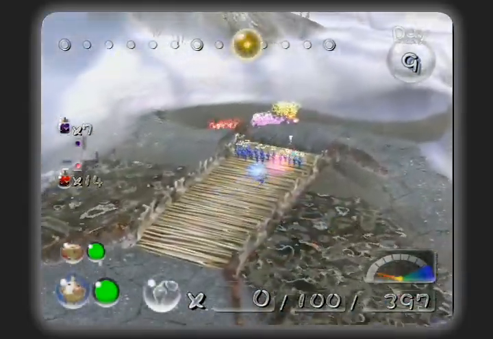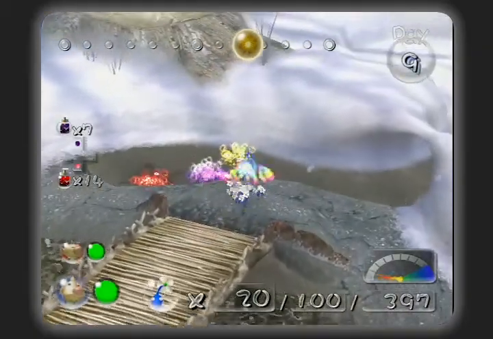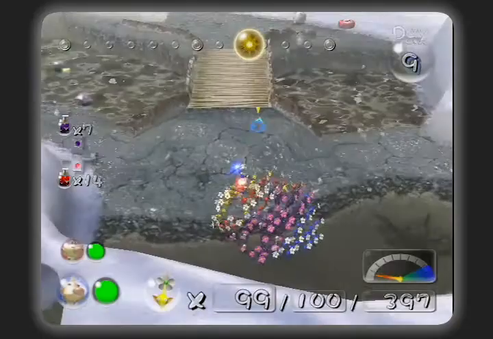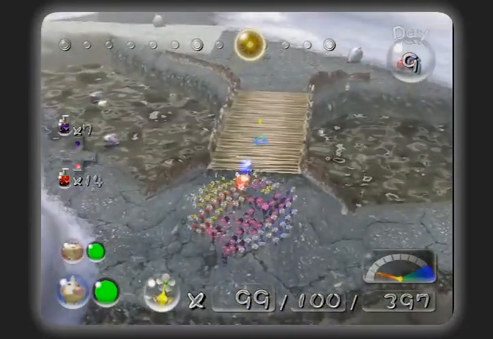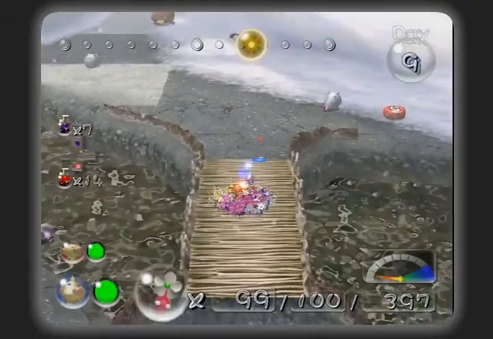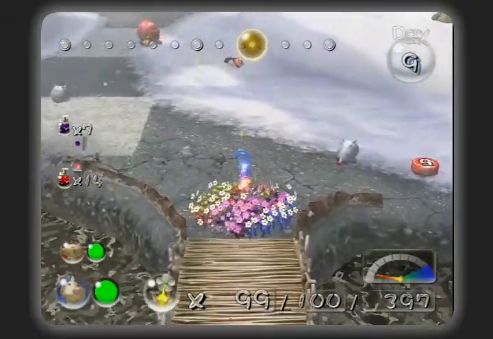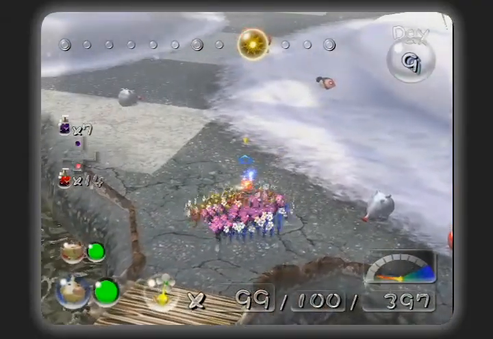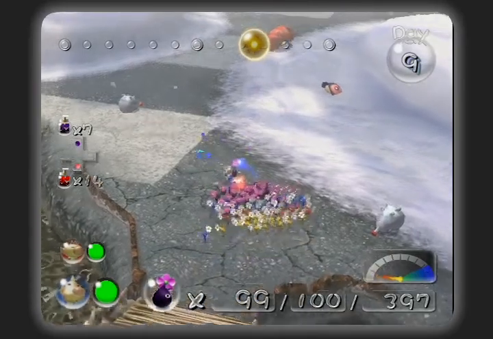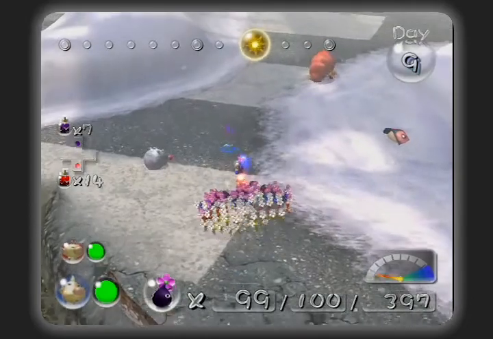It took way less time than I expected. They're finished already. And I suppose we will head on through. That rock trick is really, really handy, by the way. There's a lot of places in some caves down the road where it's one of the best ways to avoid losing any Pikmin.